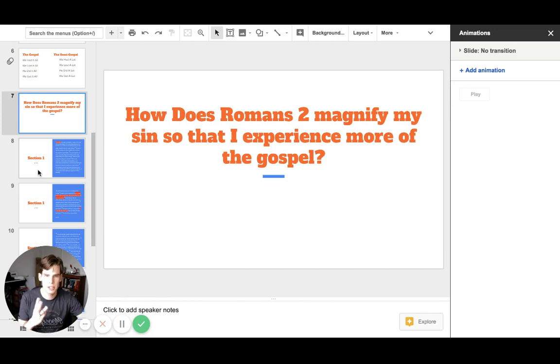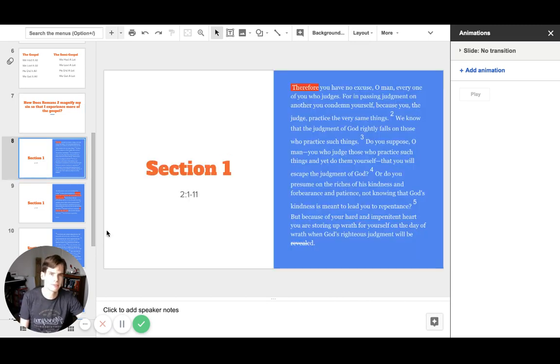So next I'm going to talk through the 3 sections I've broken it out into and just highlight a couple things. Again, I'm not talking through the whole outline, but this is just how I've structured it. Section 1, I've put as chapter 2, 1 through 11. And as part of enforcing good study habits and skills, help people observe the structure. So chapter 2 starts with the word therefore. And the easiest way to talk about that is, what's the therefore? Therefore. It links what Paul was talking about previously to what he's going to talk about now. So ask that question. So this is the first paragraph, verses 1 through 5.